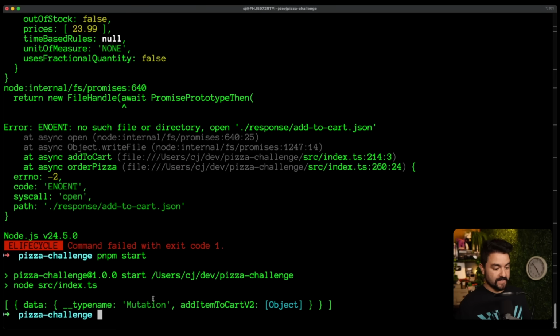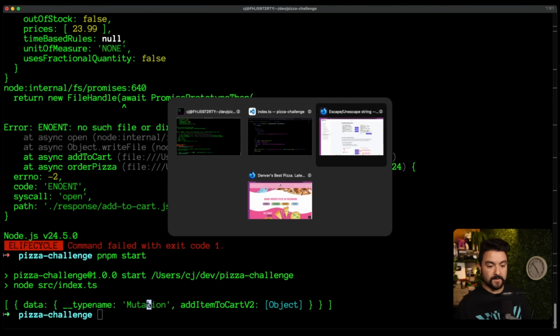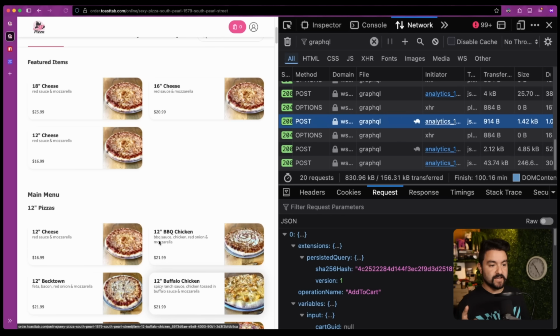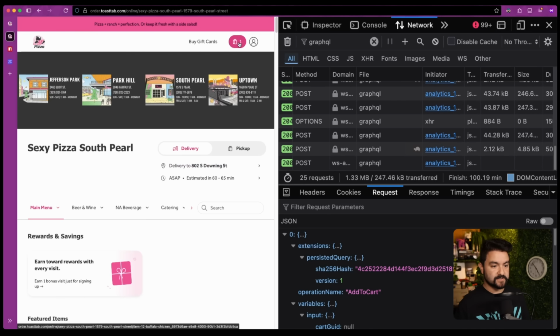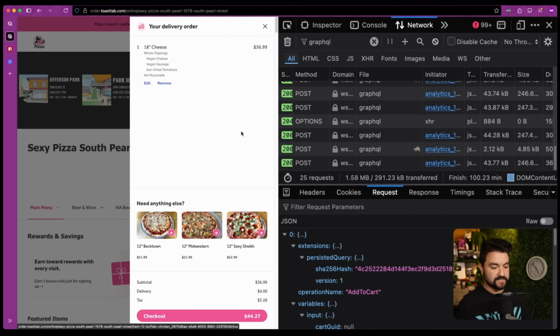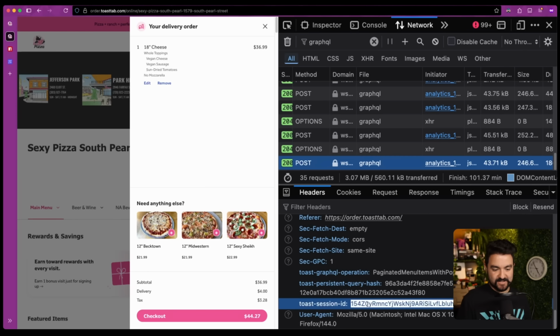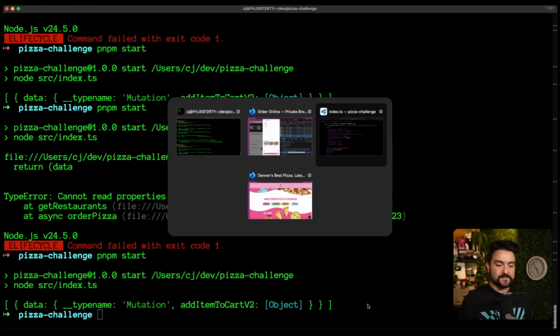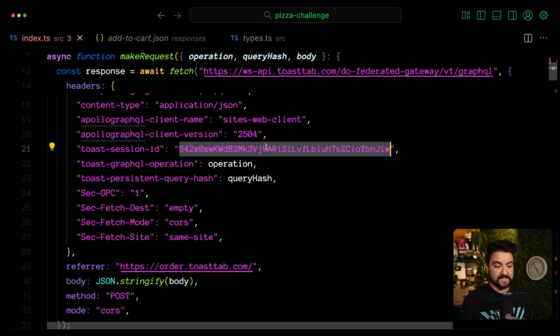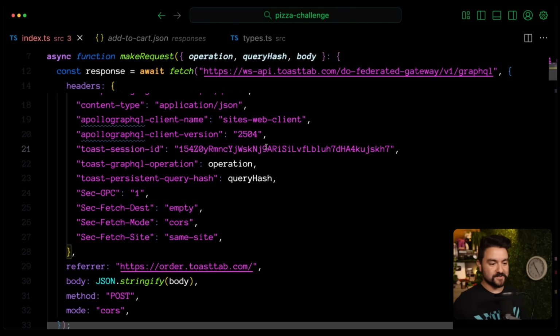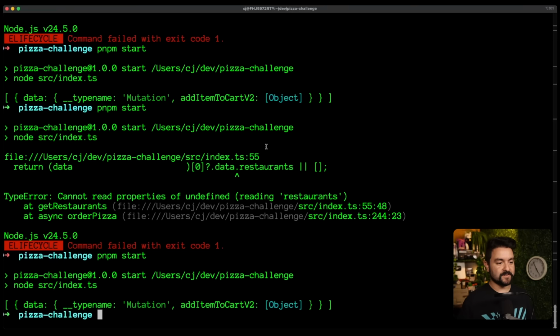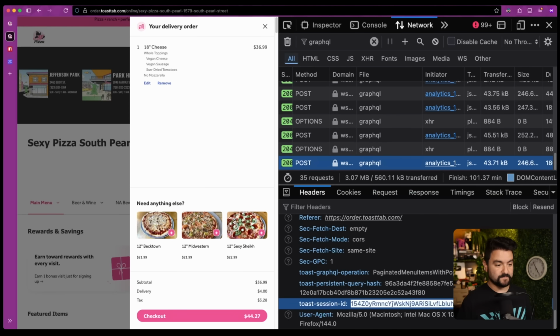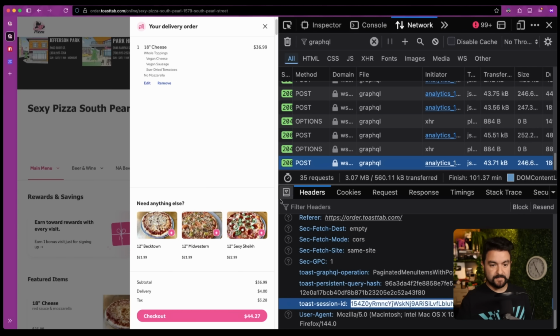Now, I already ran it, and it says that it worked. But because I'm using the same session ID, I'm very curious if we will have two pizzas in the cart. No, it only shows one. Yeah, it's a new session ID. I guess because I'm not logging in, I'm basically just adding this to the cart of an ephemeral user. So I think I need to add it to the cart and check out all in one go. So that's the next step. So keep an eye on the network traffic.